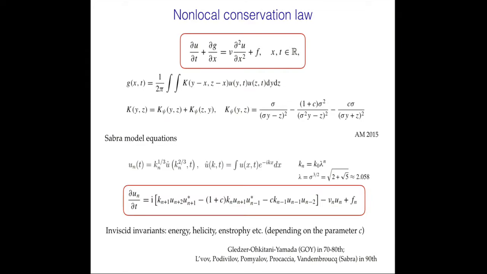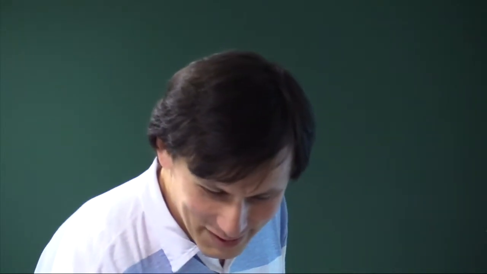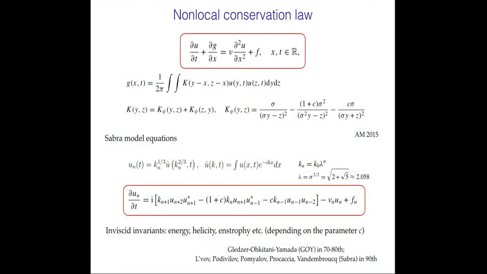Another property is that this system is actually quite famous. It is a toy model for three-dimensional turbulence, and there are probably hundreds of papers studying it from the perspective of turbulence. Though it's a very hard toy, because it's still unknown how to explain turbulence even in this model. It is an infinite dimensional system.